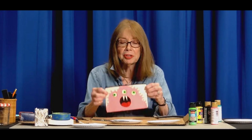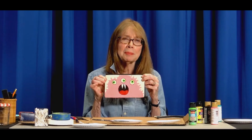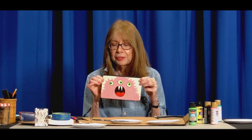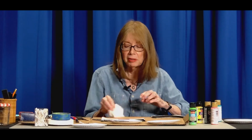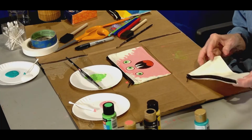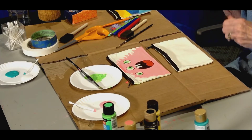And now I will show you how to do the pink monster, which I think of as sort of a giant piece of bubble gum. He's kind of scary a little bit. He's got fangs. So let's do that monster. Again, I will draw the outline. I've smeared a little bit of paint on here. Everything's kind of messy, isn't it? I will use this marker again, this dark marker.